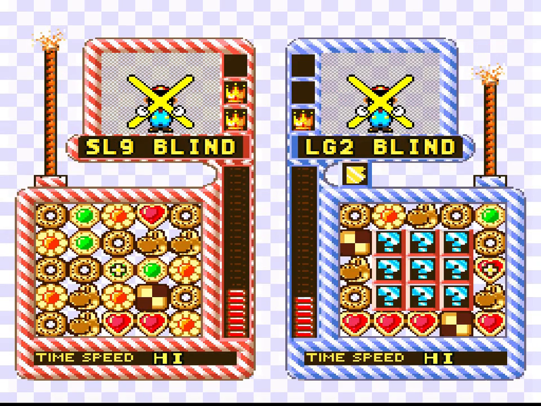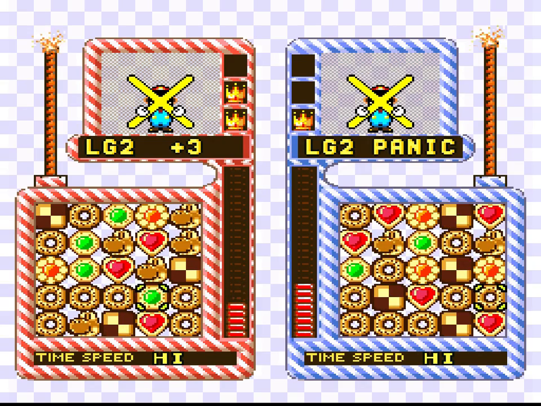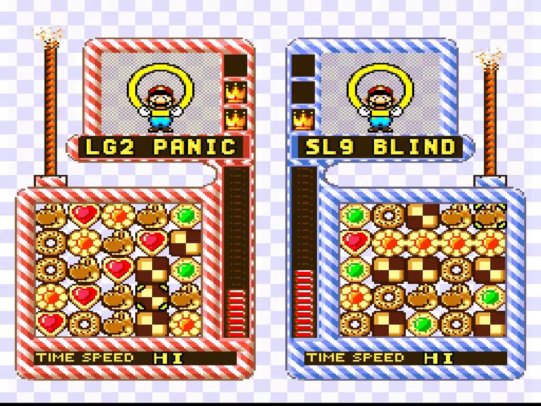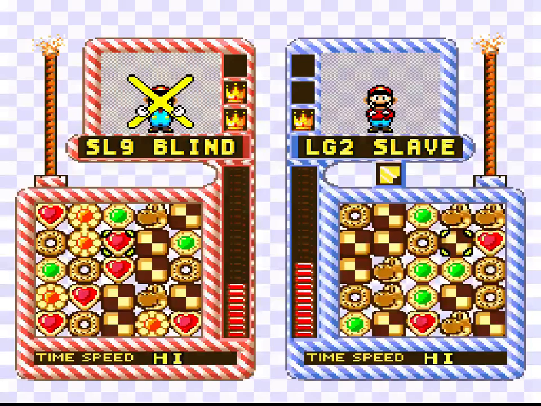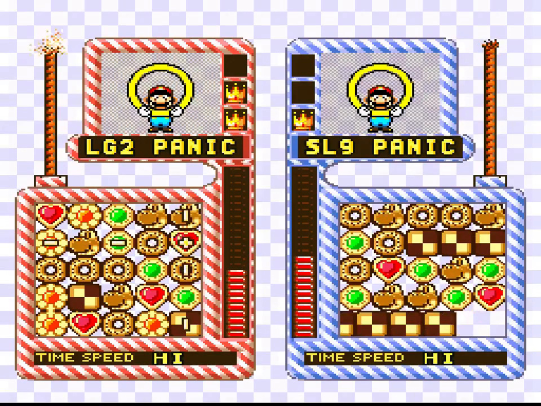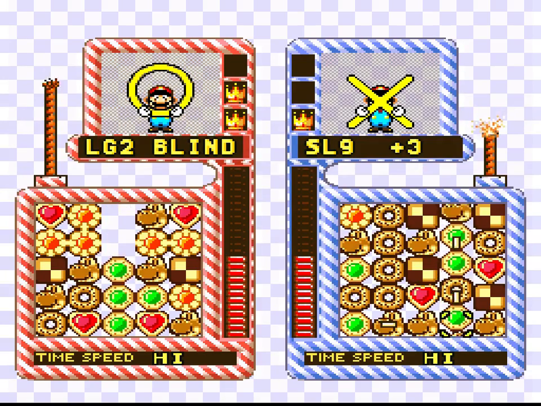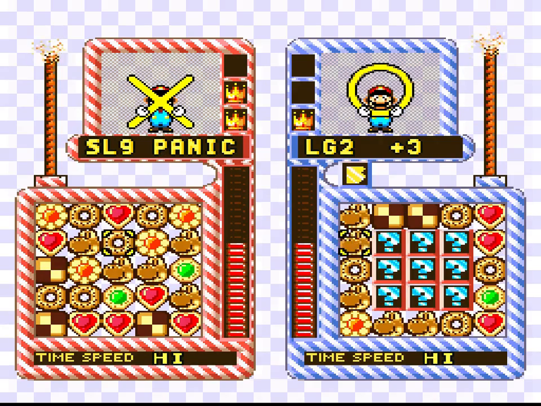Slio the first to be able to go on offense with a quick blind attack. Logical still unable to go on offense, but, you know, as soon as I say it, he's given a stack attack to send Slio back down and take the lead. Slio with a panic attack, however, the result of the panic ending up not too bad for Logical, with many of the checkerboards in position for him to quickly start making matches once again and accelerate his APM back up to its theoretical maximum.